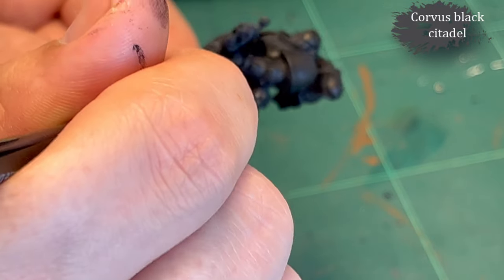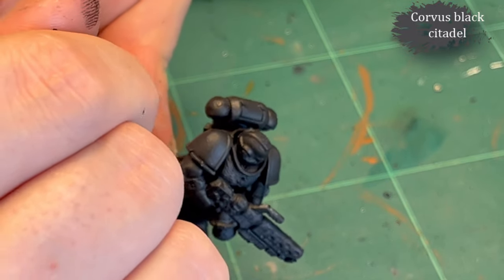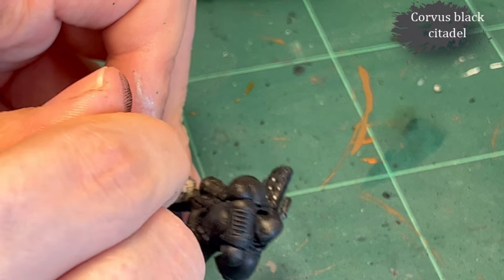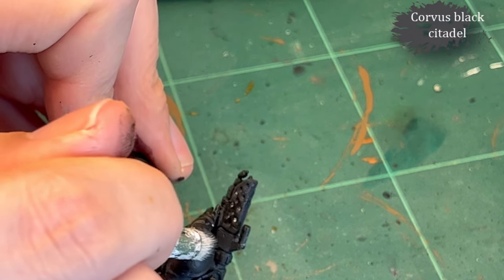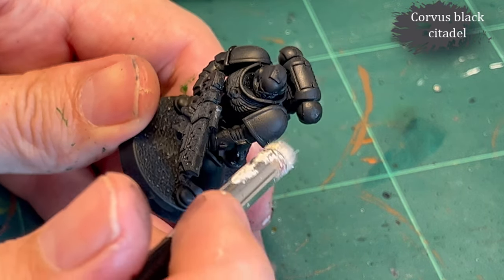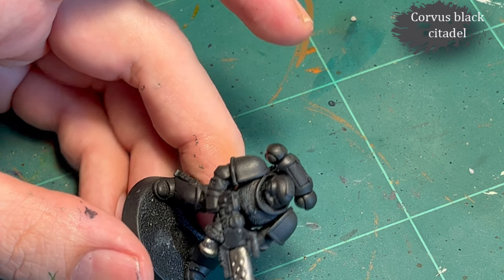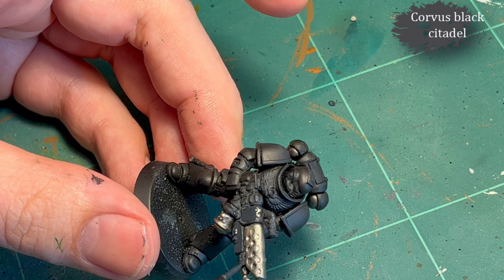Anywho, so I started by dry brushing it heavily with Abaddon Black, and then I went back in with a lighter dry brush of Corvus Black. It's basically to add some variation and interest to the armor, and it's an easy way for me to add a lot of detail without actually doing anything. It's already now way more interesting to look at than had it just been black.